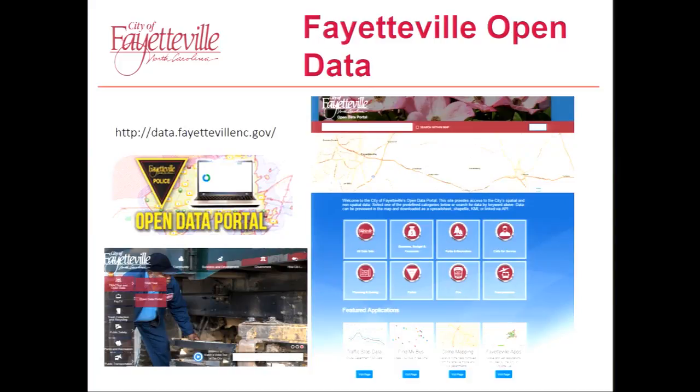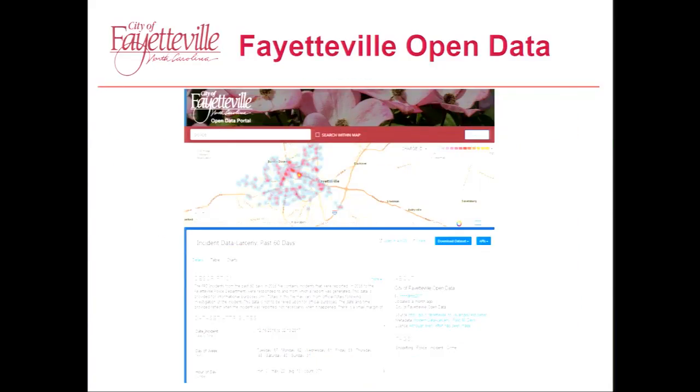And this is how it looks. Again, I could click, and it would open up. I'm not going to do it, but you see we have the same system as Wake and all the other ones have. These little icons. And this is right there, the open data portal for the police.